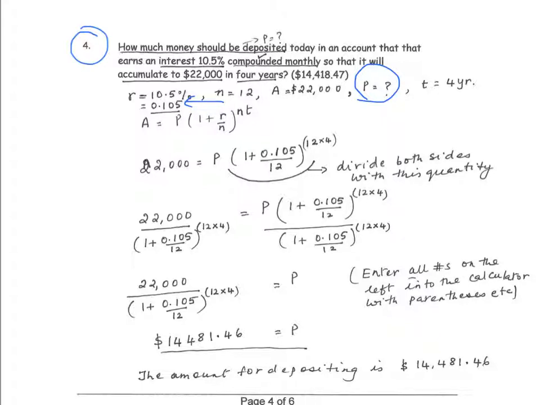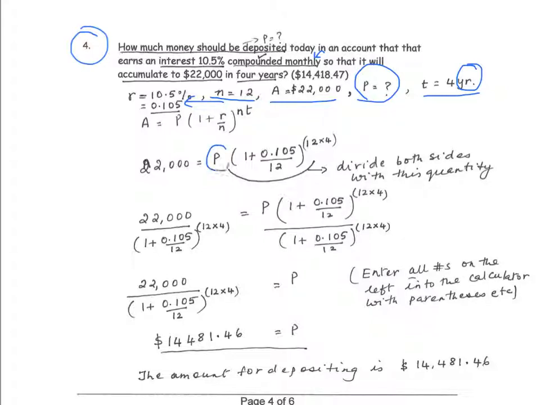We need to figure out if it's compounded interest, then we need to find out how many times it is compounded. So we have n equals 12 because monthly would mean 12 times a year. The final amount or the accumulated amount is 22,000 for a period of 4 years. So make sure that the time is in years. Now, A equals P times 1 plus R over N whole to the NT. We plug the numbers into the formula.